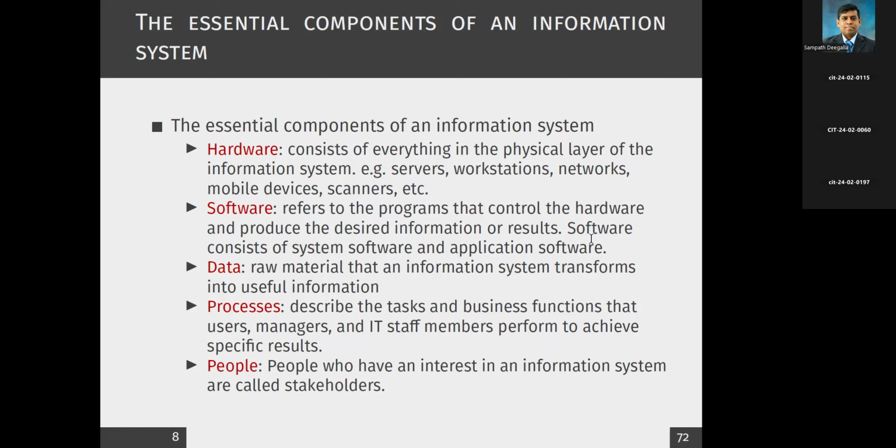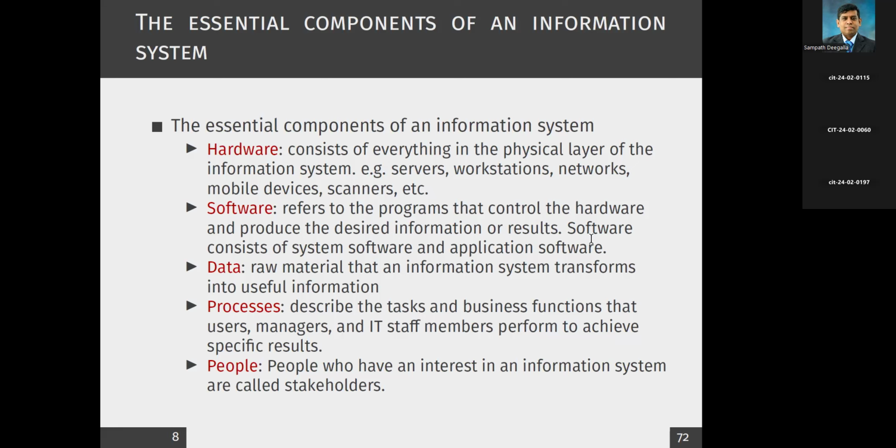Then we have data. We have to store different types of data in different systems. These are called raw material, and this is what will be used as useful information. Then we have processes, which are different functions. For example, you have to register for degree programs.